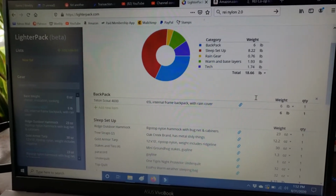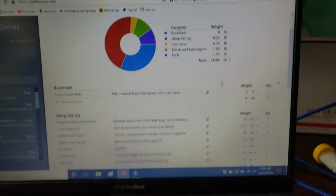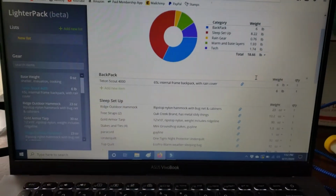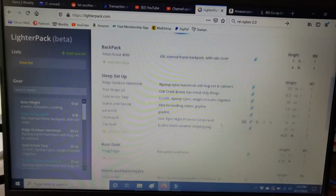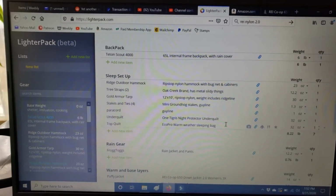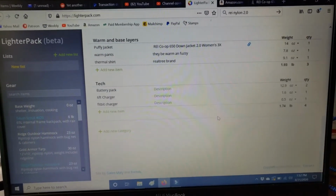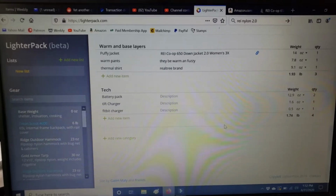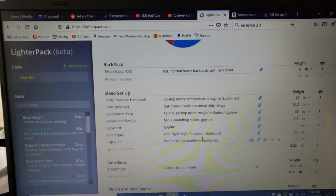I honestly don't think I'm going to be able to take off any more weight before the backpacking trip this Friday. We leave this Thursday and it is a Monday. So I'm not going to be able to order anything, but I'm kind of in the boat that I'm going to be in. So yeah, that's a thing. I'm going to keep doing this and then check back in with you guys.